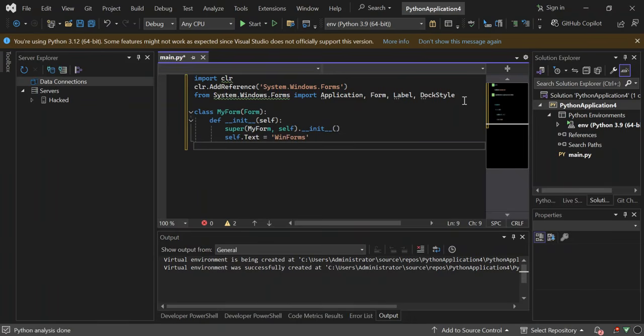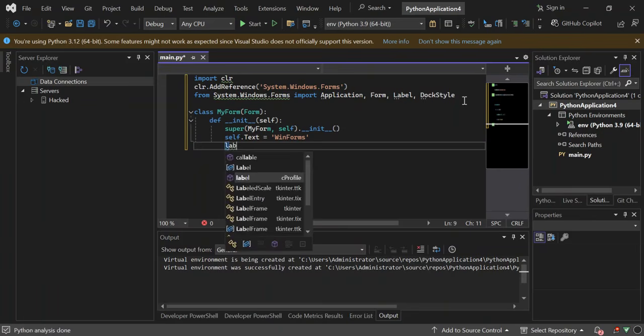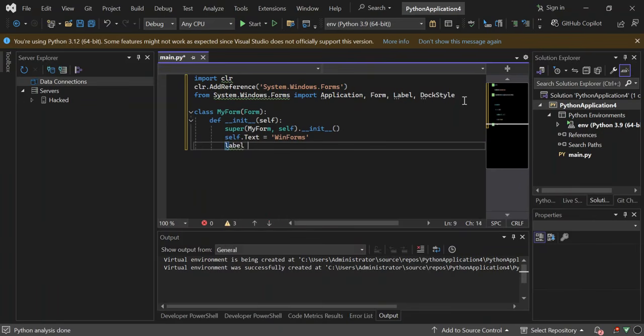Then we declare the variable label. This will be Label.